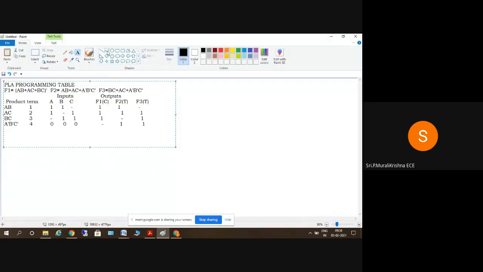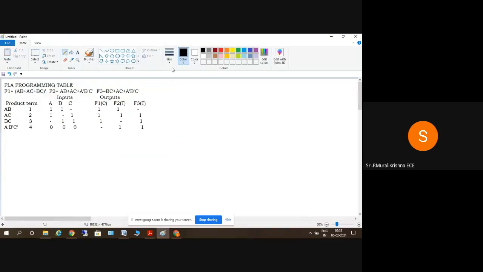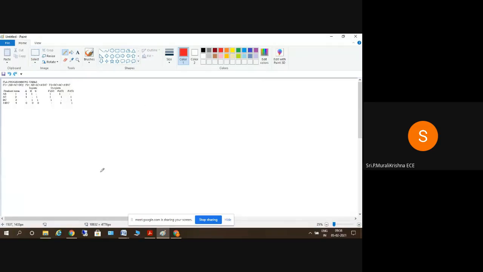Okay, we'll draw the diagram now. This is A. A is given to an inverter, and this is a buffer.